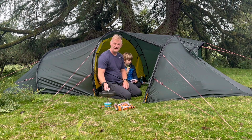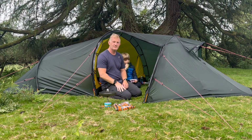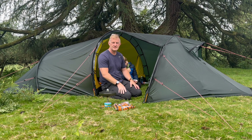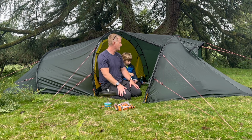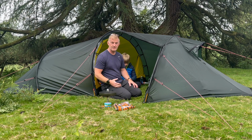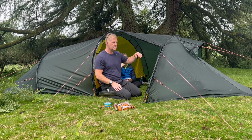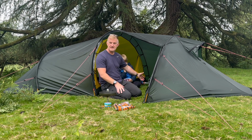In fact, I would say holding it in the hands, it's bulkier, but it's not much heavier than my Solo, and my Solo's got the footprint attached, which I think takes it up to about 2.8 kilograms, and this is just over 3 kilograms, I think, so it's not a problem to take, unlike a normal family tent you'd get. The family tents that I've had, which haven't lasted, you can stand up in them, and you obviously can't stand up in this. But I think you could sit in a chair in here, a small camping chair, and it'll be fine.